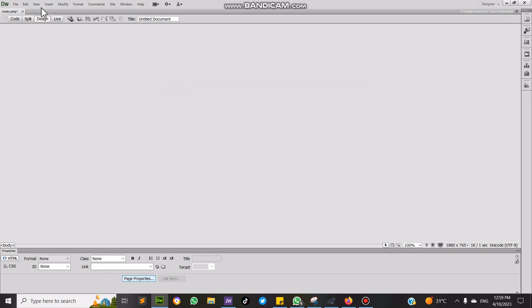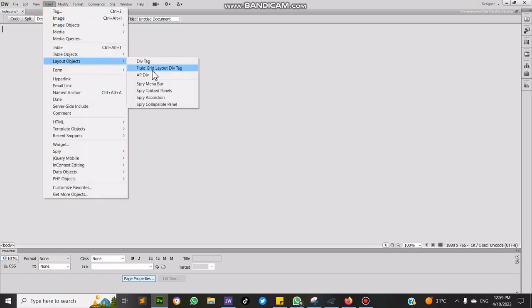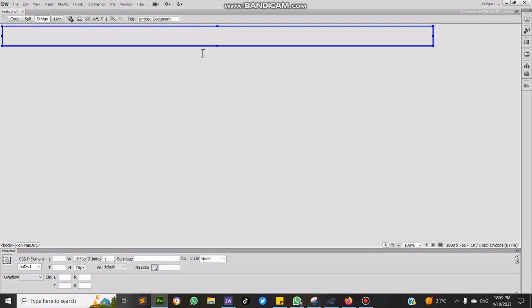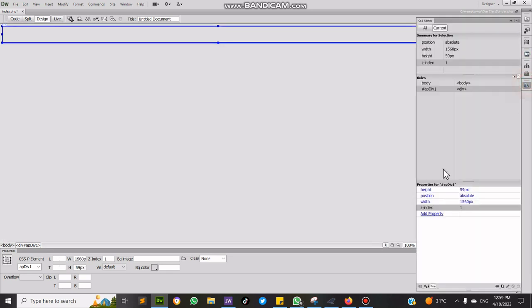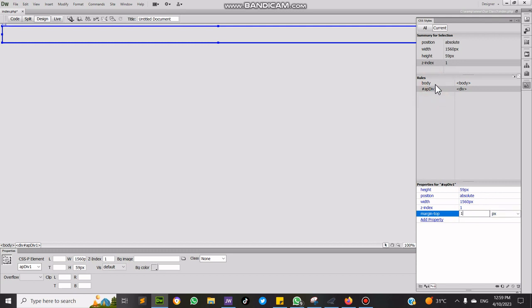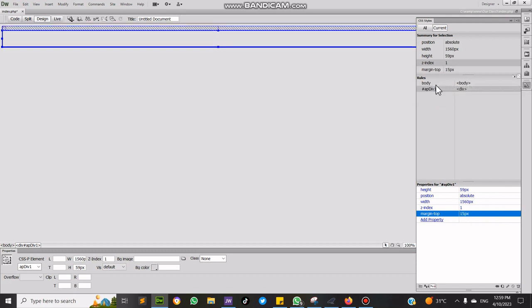So the first thing here is for me to create buttons. I'm going to create the buttons here. I'll use CSS to arrange the features so that they will be well placed on the page.